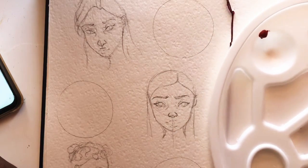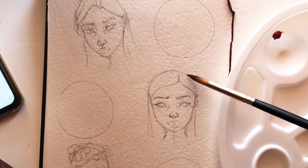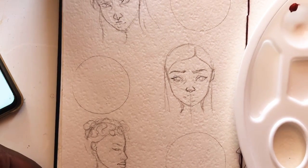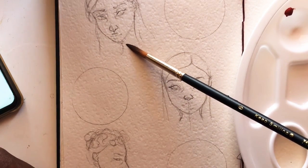So we're going to be painting three types of skin tones. This one's going to be a pale skin tone, a dark skin tone, and an ethereal sort of fantasy skin tone. And yeah, so I think this one's going to be a bit blue, and this one's going to be dark brown, and this one's going to be pale.